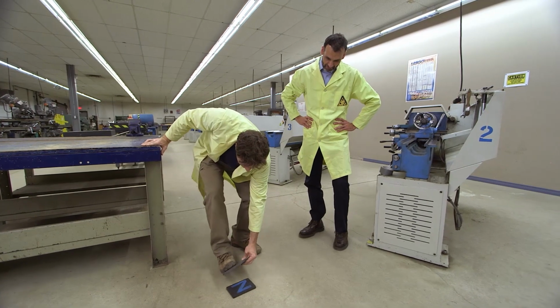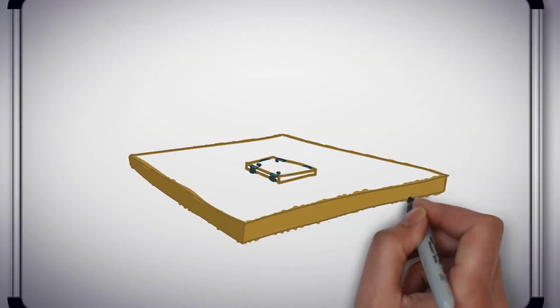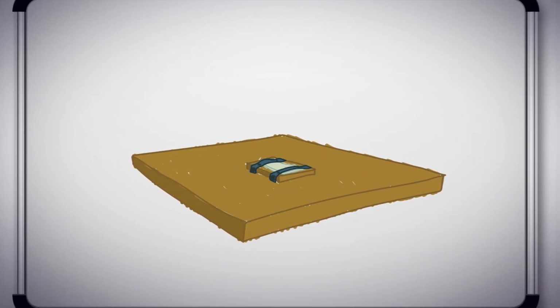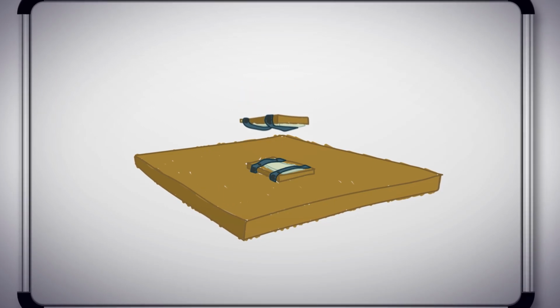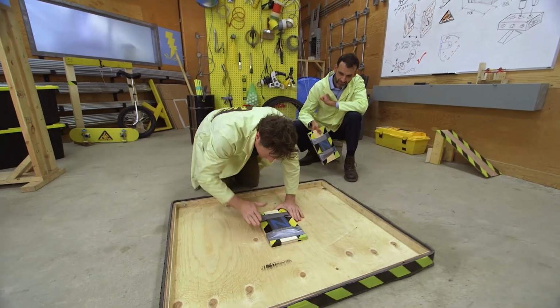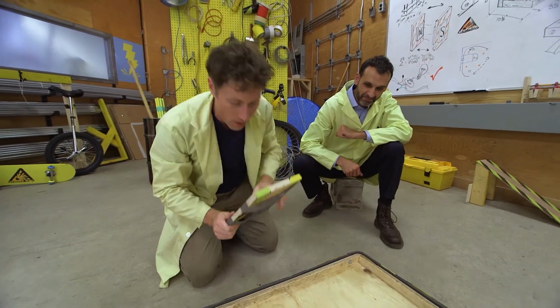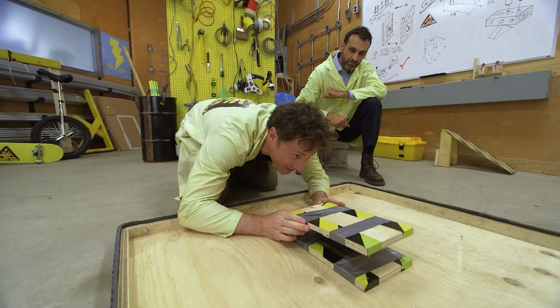My first attempt at levitating had the magnets sliding all over. So the plan is to take the bottom magnet and attach it to a big wooden board so it won't go anywhere. Then attach another plank to the top magnet to make it a little easier to stand on. Okay, it's definitely attached to the floor. Thank you. All right, now, if I just get this lined up, oh, look at that.